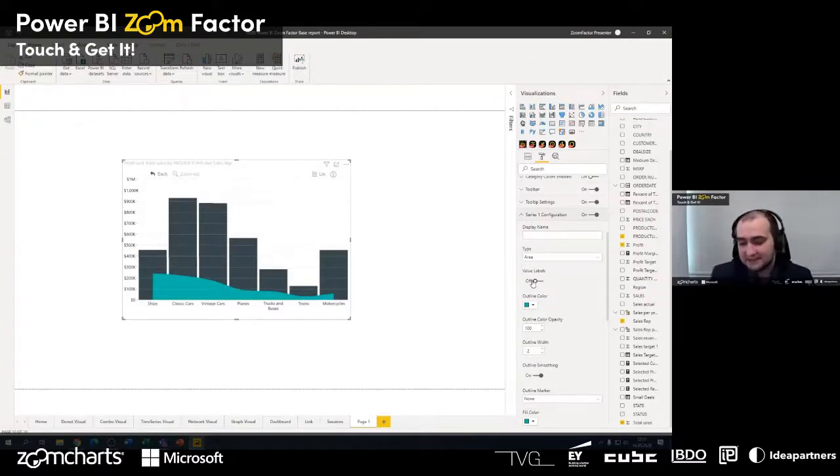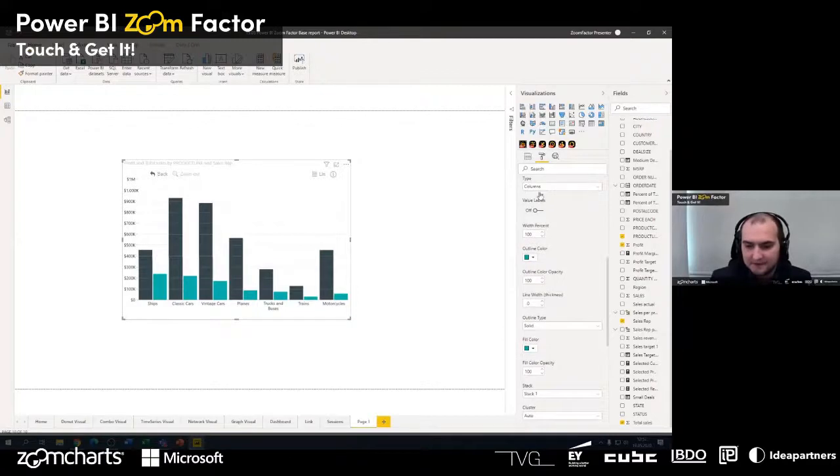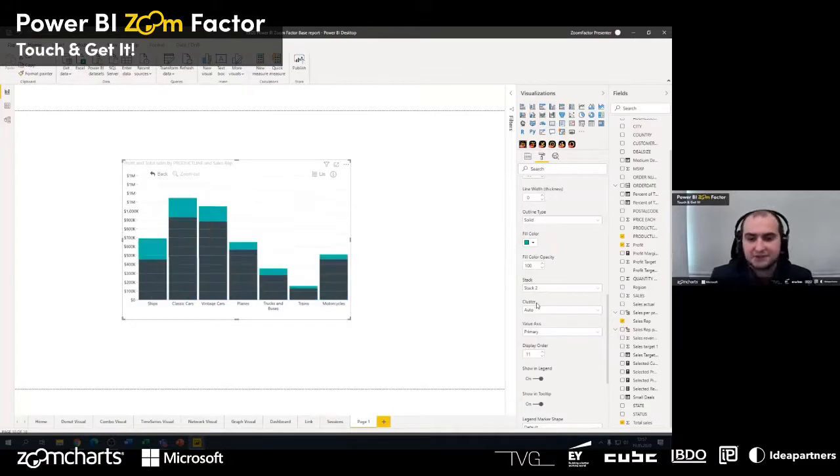But that's not it. We thought about more customization, and there are a lot of unique visuals that aren't really covered by the native ones or other custom visuals out there in the marketplace. For example, you can start to stack and cluster these columns as well on the same visual. What I can quickly do here is scroll down, and right here I have a setting called stack. All I need to do is make sure that both series are using the same stack number. As easy as that, right? Just stacking one on top of the other.